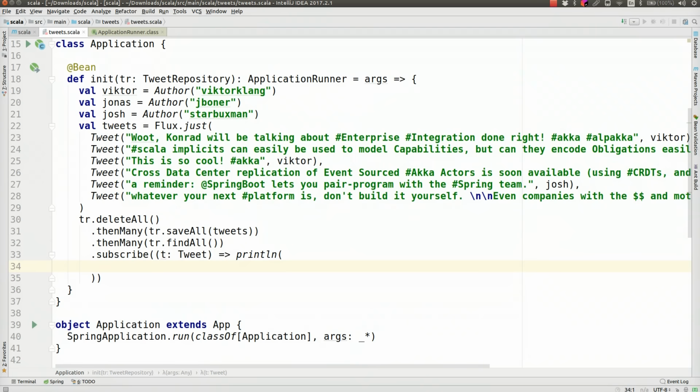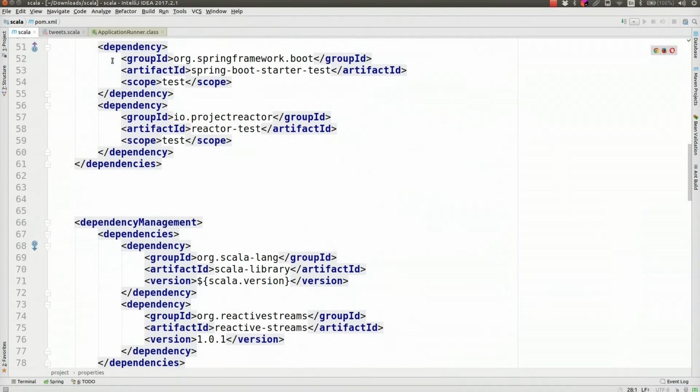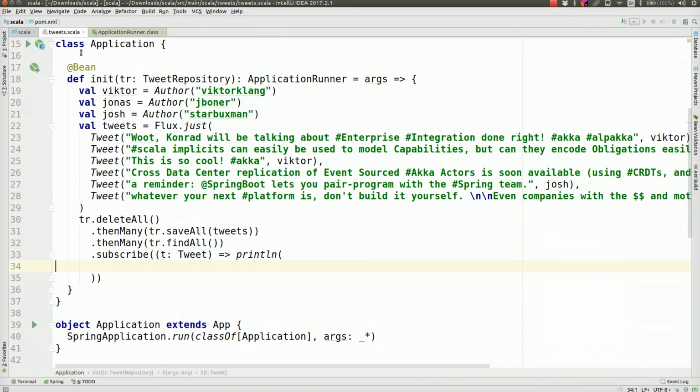Project Reactor is our reactive API that underpins the Spring WebFlux web runtime in Spring Boot 2.0 and Spring Framework 5, and you have the ability ultimately to work with Reactor project specific types called fluxes and monos. These are subtypes of an interface called Publisher, and Publisher comes from the Reactive Streams initiative, right? And so we saw that dependency on the class path here. We saw the Reactive Streams types 1.0.1 on the class path. So we're going to use that here in our code, and take advantage of that commonality. We're going to take advantage of the fact that other projects integrate with the Reactive Streams initiative, just like we do, for interop, right? So we're going to use that here.